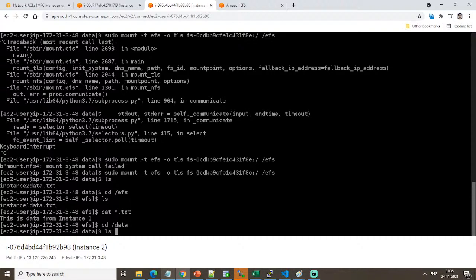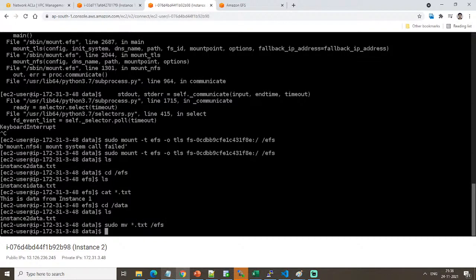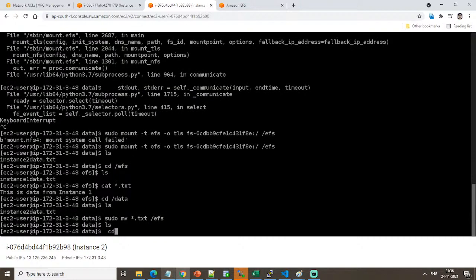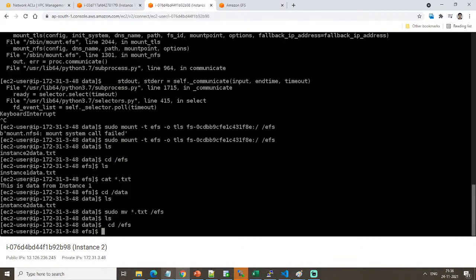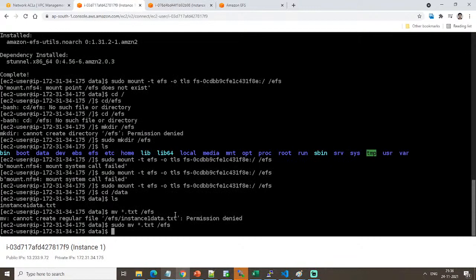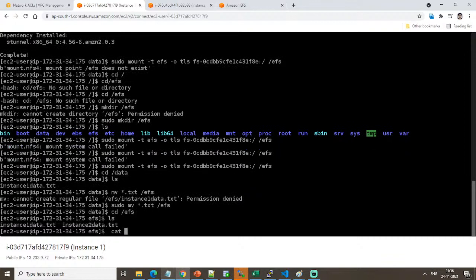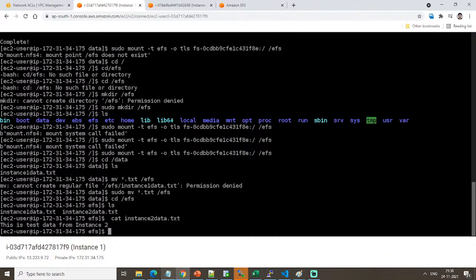Move star.txt to /EFS. Now let's look at the instance 2 data from instance 1. Cat instance 2 data.txt. You see, we got this output. So that means our shared drive is correctly configured.